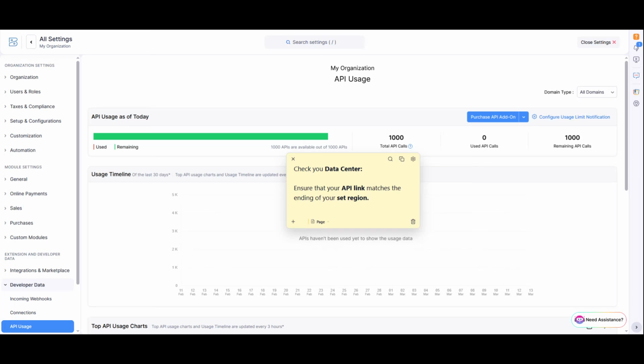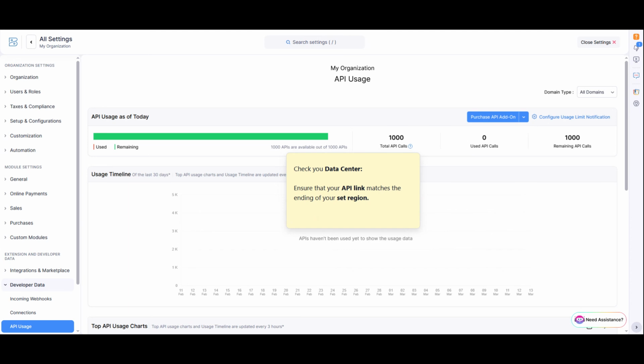In today's video, I'm going to show you exactly how to fix Zoho Books' internal error. Seeing that generic internal server error message can be incredibly frustrating, especially when you are in the middle of managing your business finances or processing important invoices. Most of the time, this is labeled as a 500 error, which simply means the communication reached Zoho's servers, but something went wrong on their end.